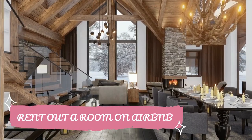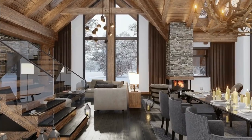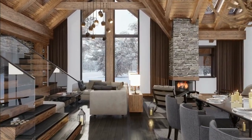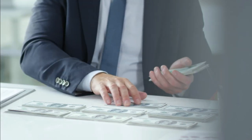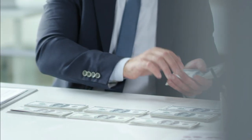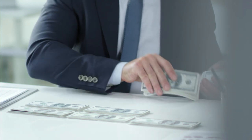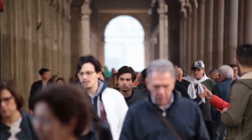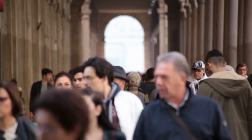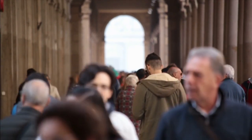Number 1. Rent out a room on Airbnb. Many people can live rent-free in their living space, and some even use it to turn a profit. If you have a room to spare, you could make extra money by listing it on Airbnb. This is a great way to cover your rent payment. Ideally, you can find a long-term tenant to cover the costs, but short-term leases could also work, especially if you live in an area popular with tourists. Just remember to check your rental agreement before you put your place on Airbnb. Some places have restrictions on how you can share your home.